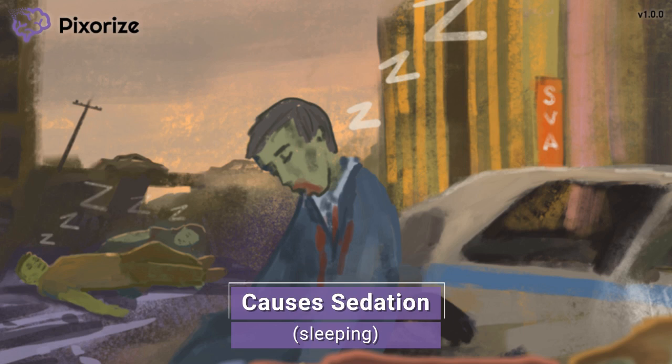In fact, if you've ever heard of Ambien, Ambien is just the trade name for Zolpidem. Like with all drugs that cause sedation, patients taking Zolpidem should avoid using other CNS depressants like alcohol or opioids to avoid over-sedation. Zolpidem also has a pretty quick onset, so it should be taken immediately before going to bed.